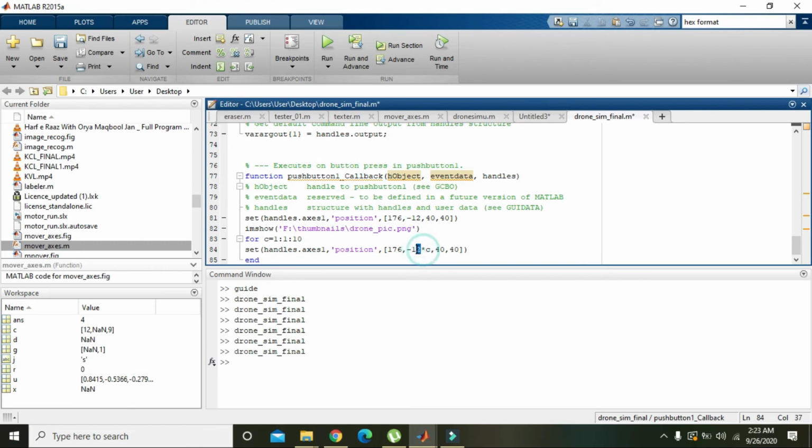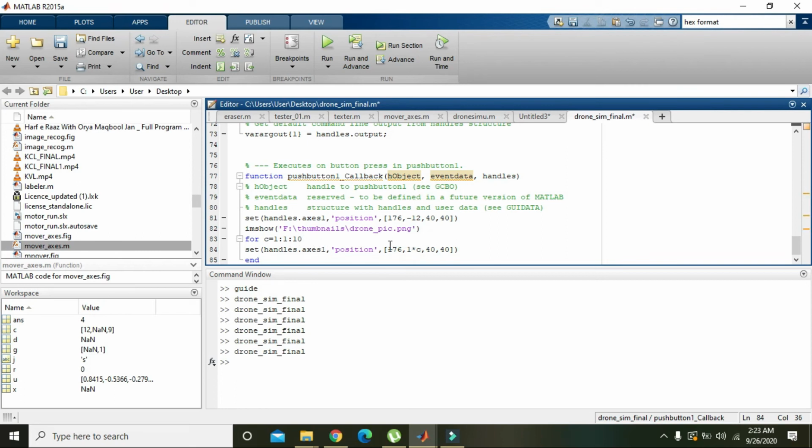Because we want to move it up, and if we start from 0, what will happen, so we will start it with 1.